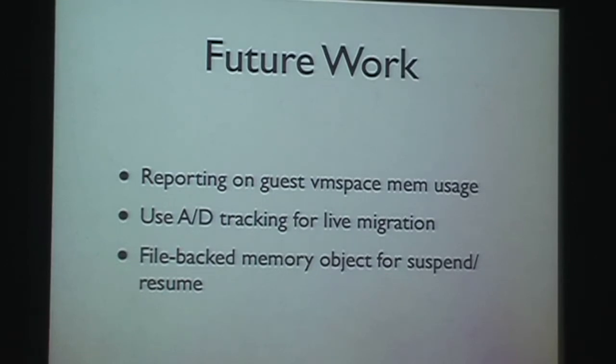Some of the things we're looking at for extending this work: currently we don't have good statistics on VM space memory usage. FreeBSD has a lot for VM spaces that belong to a process, like ps and top, but currently we have a guest VM space that is floating. It's not really attached to any process. So it's a little hard for us to look in and see how much wired memory is associated with that VM space.